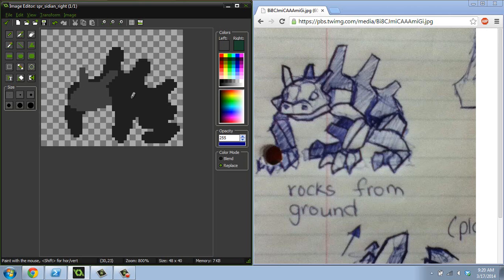Let's see. Okay, so there's a very interesting start to what I want to do. It's not exactly what I'm wanting right now, but let's touch up some of these a little bit. I didn't want them that thick. I just started with a thicker brush because I can throw stuff down faster, but I didn't really plan on keeping it that thick. And this, wow, this is clear in the heck over in the wrong spot. This needs to come this way more.